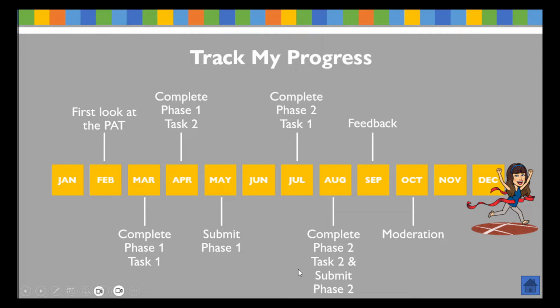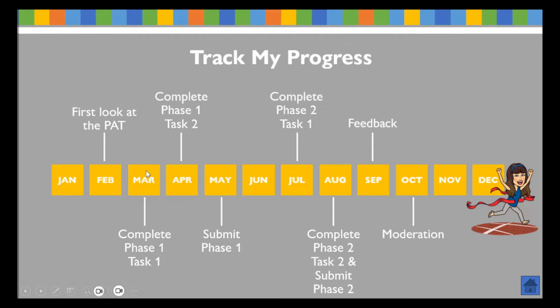We need to also look at tracking your progress. So we know that with our PAT, with the new structure now, we have phase 1 and phase 2. We also know that phase 1 has been split into task 1 and task 2, and the same for phase 2. So please just bear that in mind. This is just a guideline. Right? You can use it. You don't have to use it. It's entirely up to you what you are going to be doing.